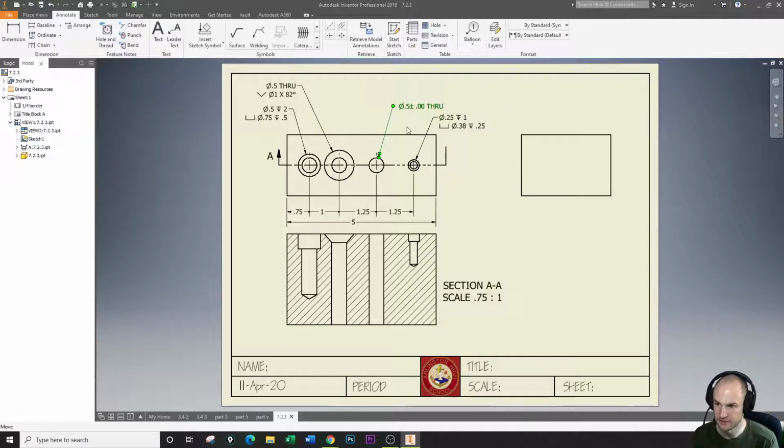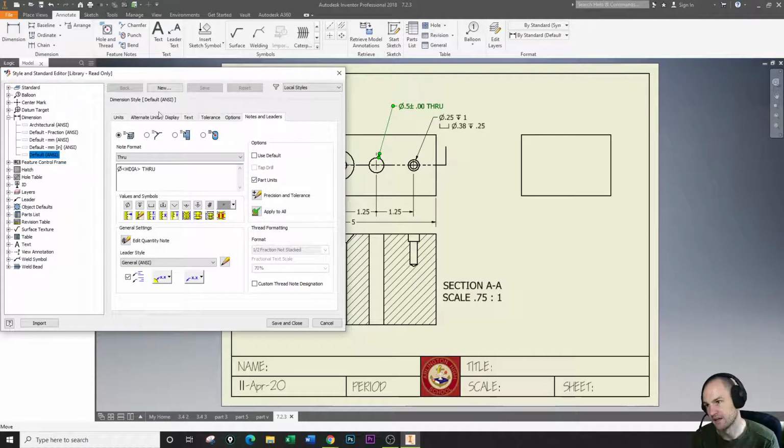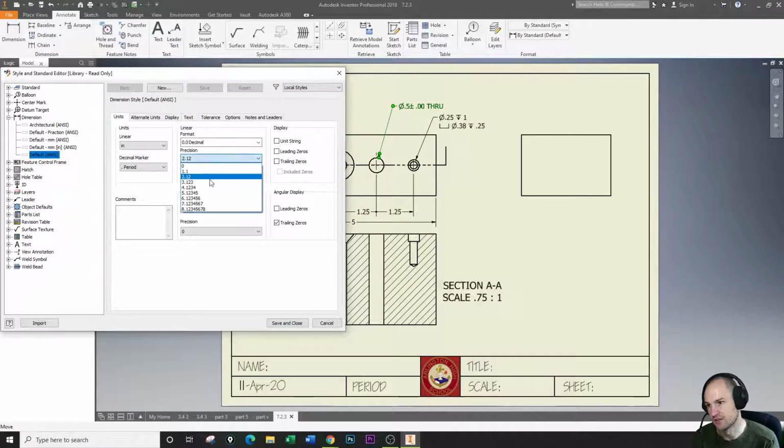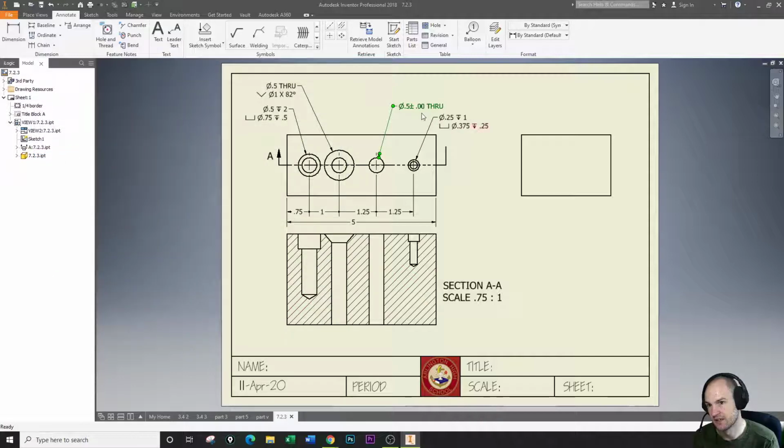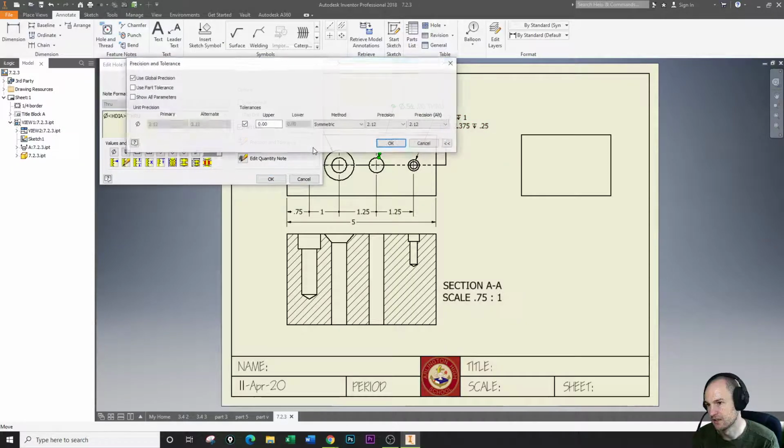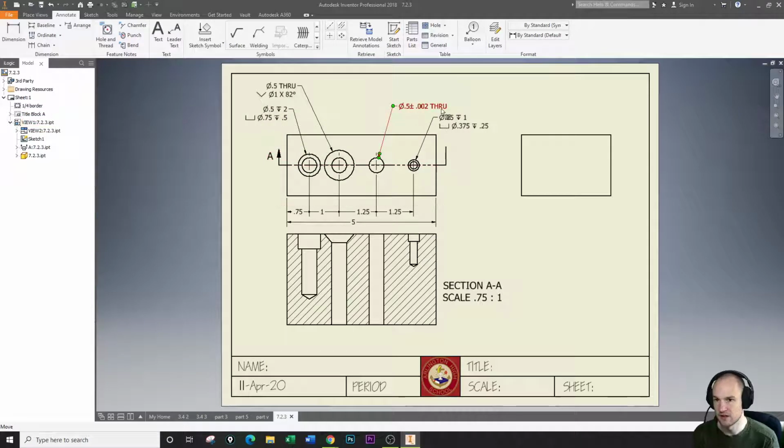I'm going to go to edit dimension style, and I have to increase the number of places. Save. It worked for there. Let's go back. Change the precision here. There we go. All right, so there I got my precision. We're going to talk about tolerances later, but basically this is what you had to do for this assignment. There's another video on how to draw this that I put up and make all of these holes. But basically for the assignment you have to turn in, this is what you have to turn in. I can actually move this back down where it should be.